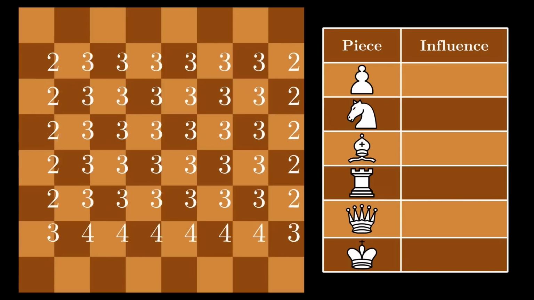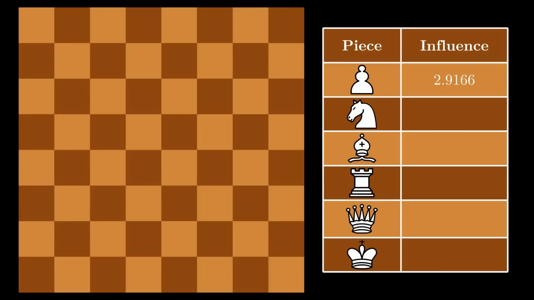The average influence of a pawn is 2.916 squares. The knight is considered a minor piece, but if you're learning the game, understanding its movements is anything but a minor task. This is because the knight's move is unique in 2 ways.